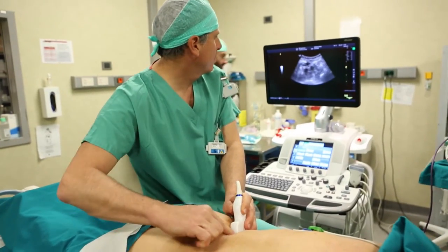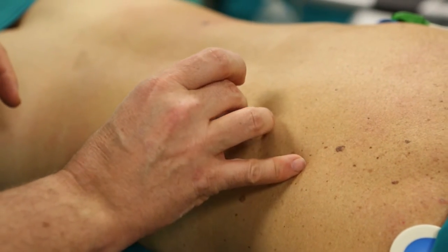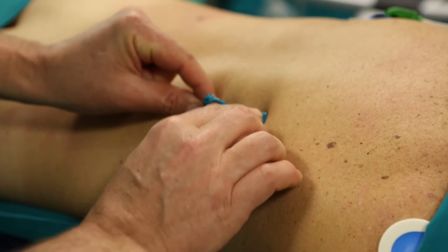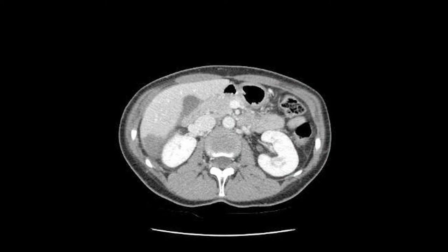Then we take a CT scan with and without contrast media, with the ATT tracker on the patient's body. The ATT tracker enables quick registration of the CT dataset and ultrasound image that is used for navigation. It is simple and straightforward to do. The sensors are inside the probe. There are no cables to get in my way and no brackets to check. We can easily determine where the needle entrance point on the skin will be.